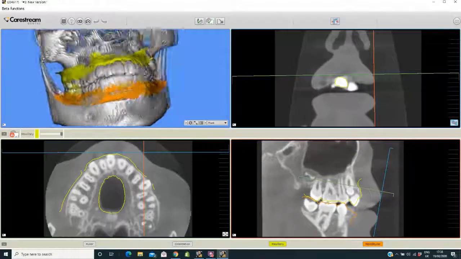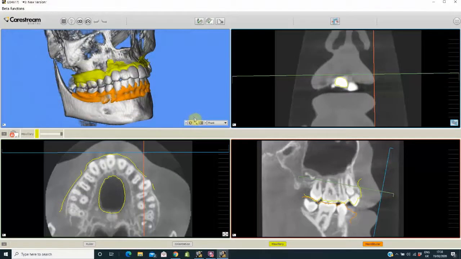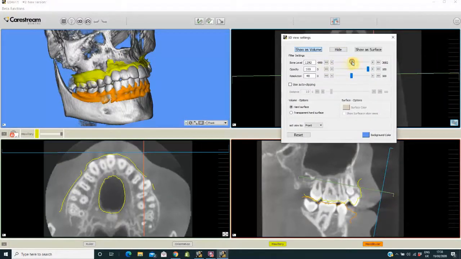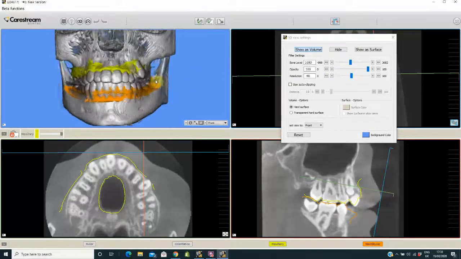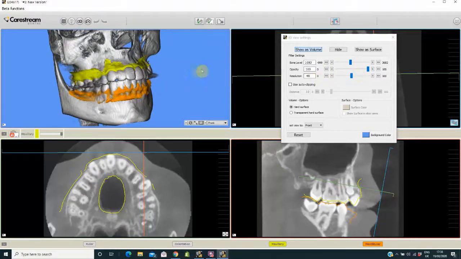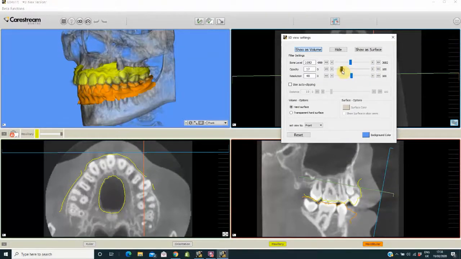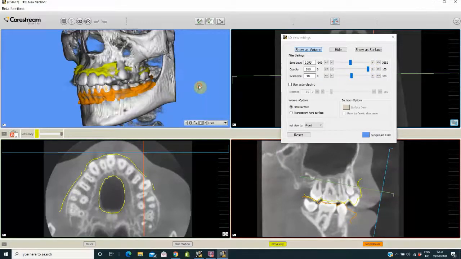To change the visualization of the rendering of the bone, click here. This enables you to change the resolution and opacity of the bone. There are 3 options. The bone level enables you to change the threshold of your CT scan opacity. To change the resolution, drag the slider to a higher or lower resolution. Somewhere in the middle is typically best. However, if you have a high-performance computer, you can select a higher resolution without it affecting the performance of your computer.